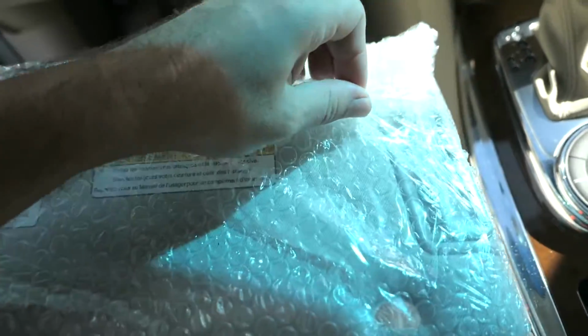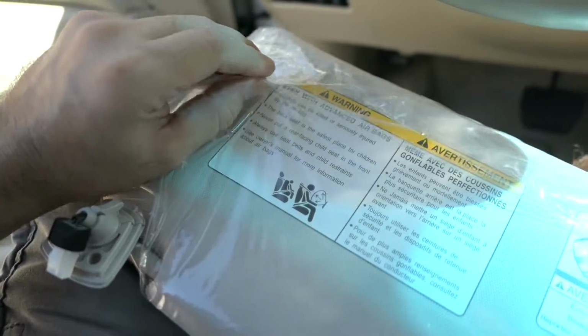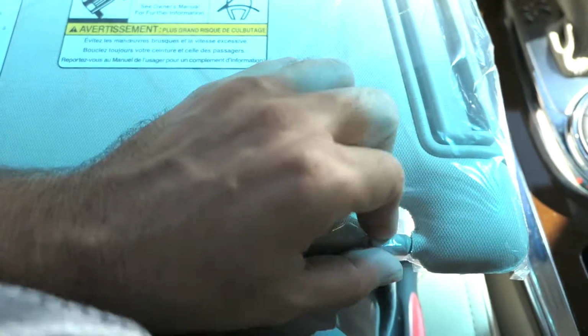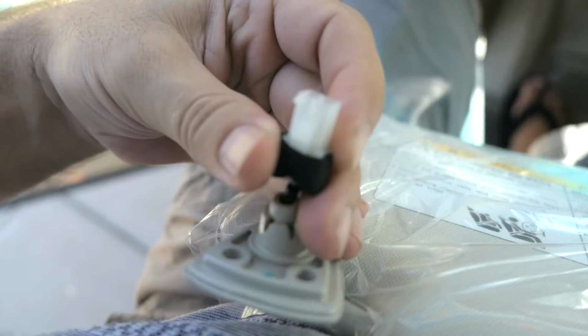Now we just need to unwrap our new one. Not only is it bubble wrapped, it's also in a little baggie, protected quite well. I think we can take this off after we install it. I think that's what it's made for. Yeah, there are holes especially for that. It looks like we have the same plug here that we need to plug in, and it looks exactly the same as the one we just took out.